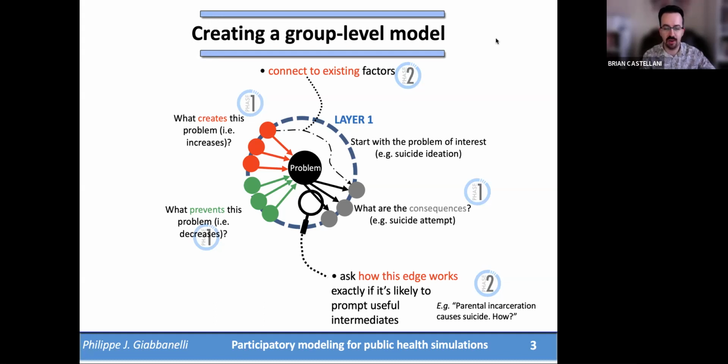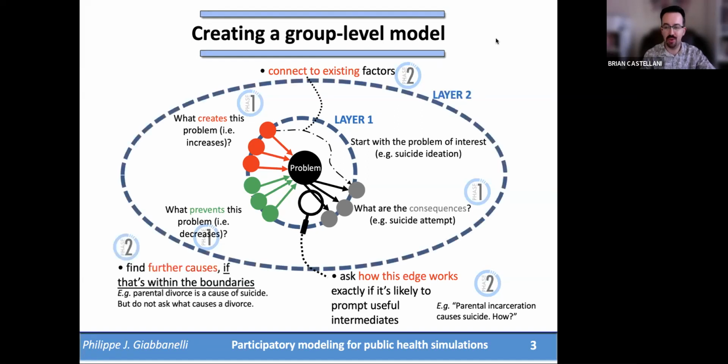When is there an increase? When is there a decrease? If it's an exceedingly high level view, we need to have more details. And like I've said, you keep doing that, you keep building your onion until you have a sufficiently comprehensive map, until the expert basically feels that he or she is done.